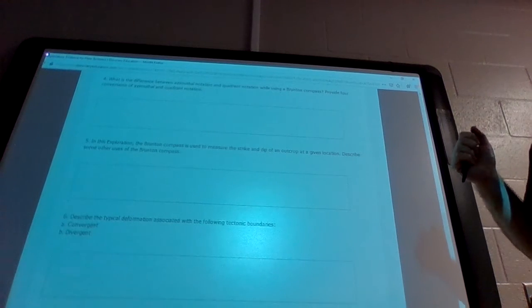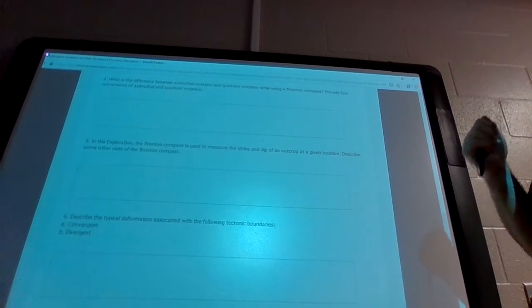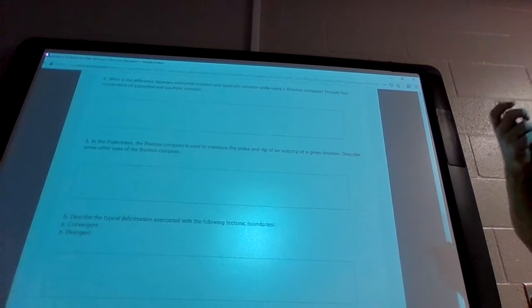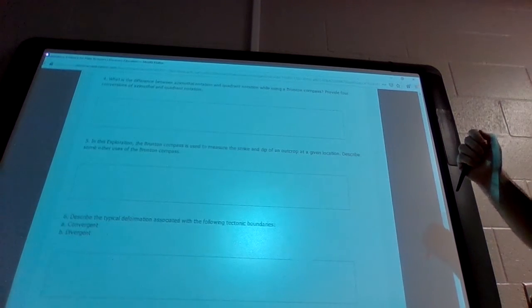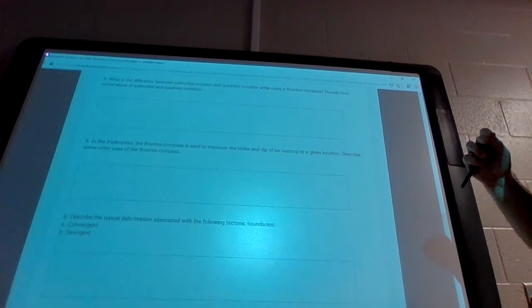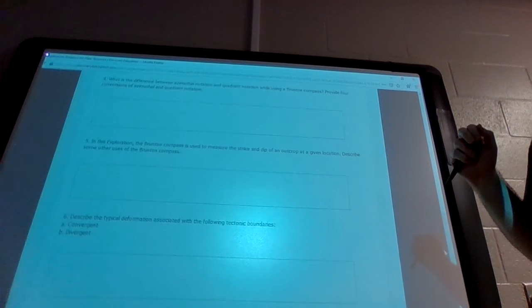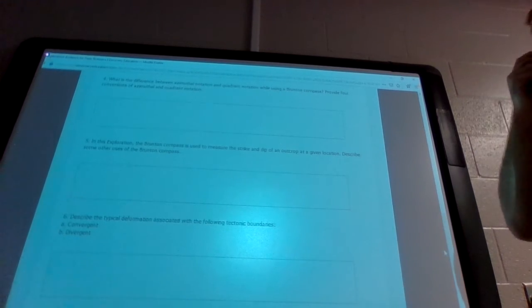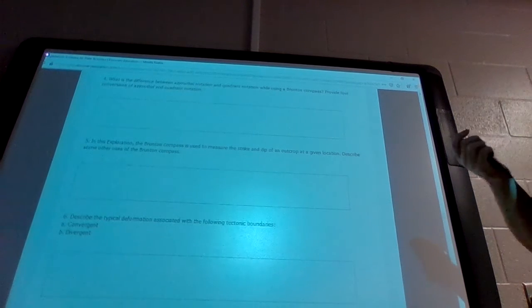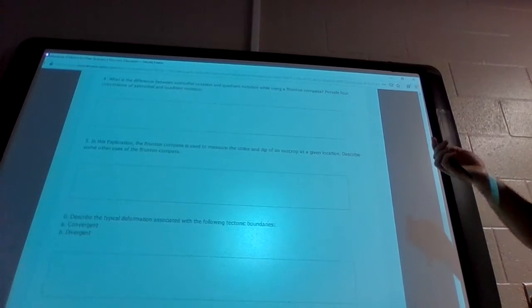It's got a mirror on it, so you can do some weird stuff with the mirror. They told us if we needed to, we could start a fire with the mirror, but I don't think that's true. Geology teachers, trying to get you to buy a fancy, expensive compass. They're like, look at all these things you can do with it. It's just a regular mirror. It's not like a magnifying glass or anything.